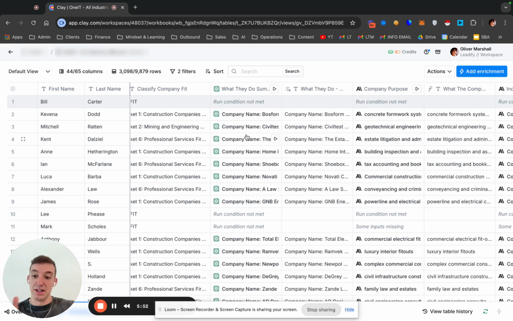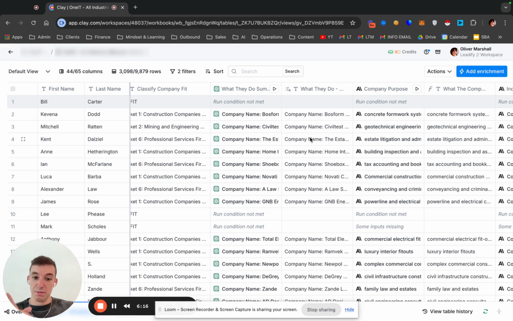The next step here is basically to decipher what this company does. From the description that we've pulled out, it's obviously a summary of all sorts of different things: they do this, they service this, they do all these different things. We want to just define what this company does, because in the messaging, we're going to say we've worked with similar companies that do, and then give a description of what that company does. I'll show you the final messaging in a second as well, at the end of it.